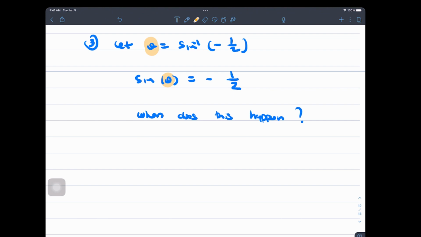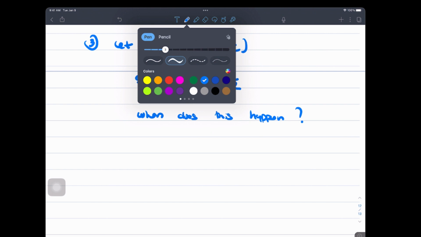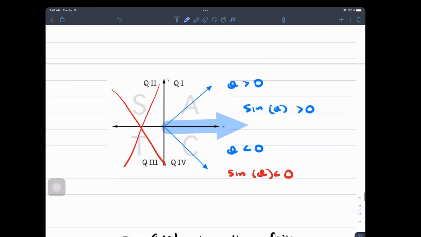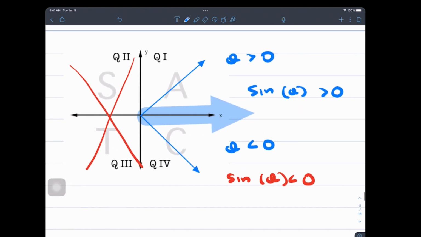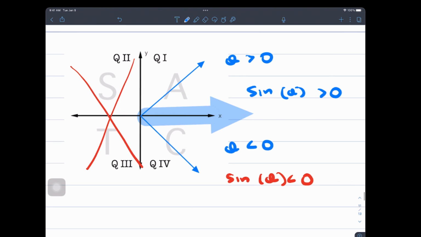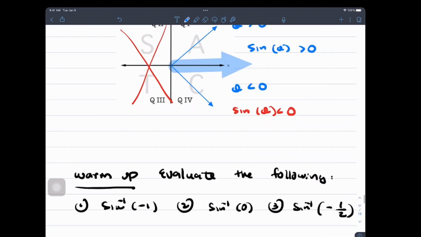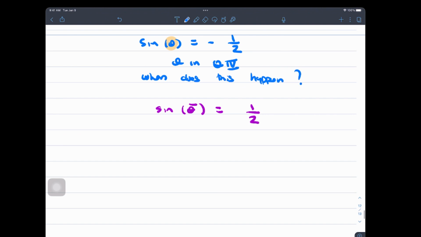So when does this happen? You might say, what do I do? Here's what you guys do, ladies and gentlemen. You're going to have to find this reference angle, okay? You find the reference angle because you know something about theta. Since theta is negative, theta is in quadrant what? 4, right? This is what I'm saying to you guys. Negative sine gives you theta in quadrant 4. Positive sine gives you theta in quadrant 1. So you're going to have to do this. You're going to have to get the reference angle. Now, I'm going to say this to you guys.